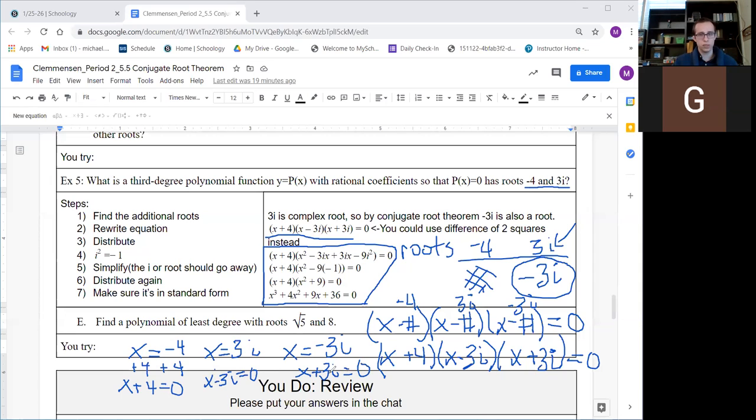So now that I have all three, I put them together. And that's another way you can do it. But again, I got my roots for doing this, and then I just take them backwards. I can think about it this way if you want, or you can think about it as just plugging in however many you have. Either way works. But really all I'm saying is that whatever number I plug in right here, like the -4, will make this 0. If I plug in 3i right here, it'll make this little parentheses 0. If I plug in a -3i right here, I'll end up with 0. That's all a root really means.